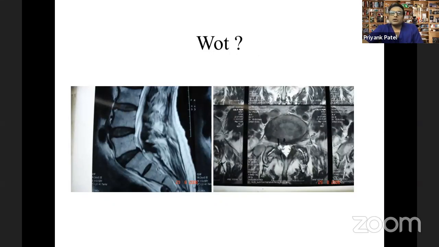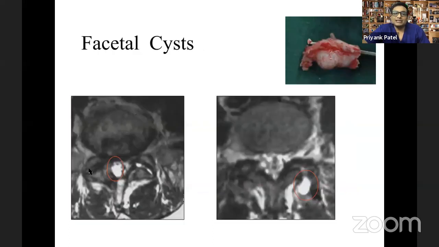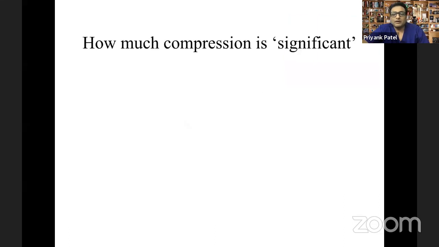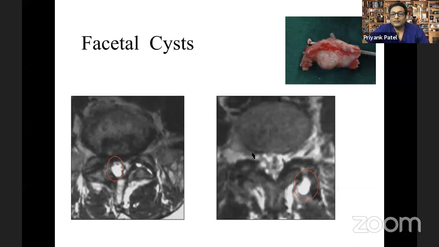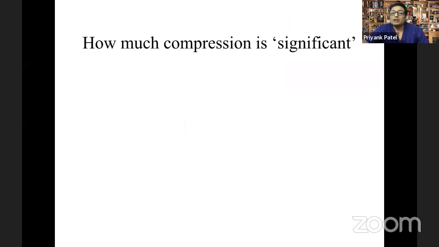Sometimes the patient has significant symptoms, but on the first look, the MRI looks pretty okay. There you need to focus a lot more and identify these things. Sometimes you see this white balloon like structure on one side, which is basically a facet cyst. That is an extension of the synovial joint. Along with the synovial membrane, it comes out and fills with fluid, and that is called a facet cyst. When we surgically remove it, it looks like this. It's like a ball formed in the spine, which starts compressing the spine.